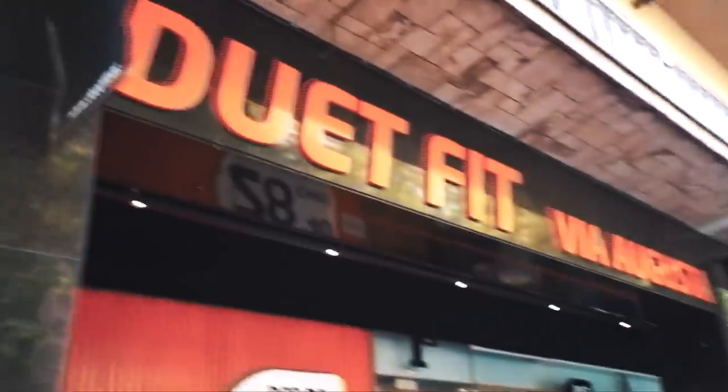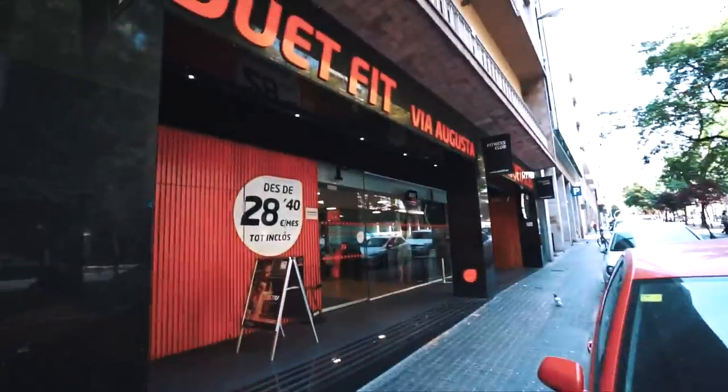So the fitness club I go to is called, you can see maybe down there, it's a bit dark, I don't know if you can see it. This club is called Duet Fit Via Augusta, and it's a really cool club, I'll show you right now. And the cool thing is that they allow me to film, they allow me to come in for free. So that's the best of two worlds, really.